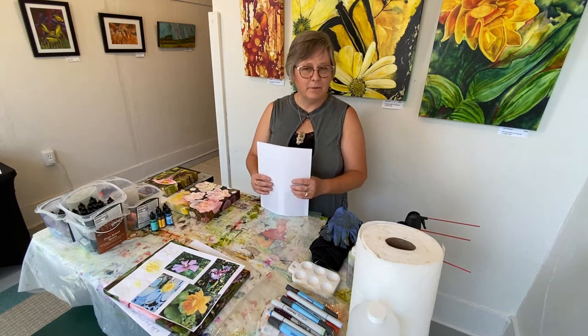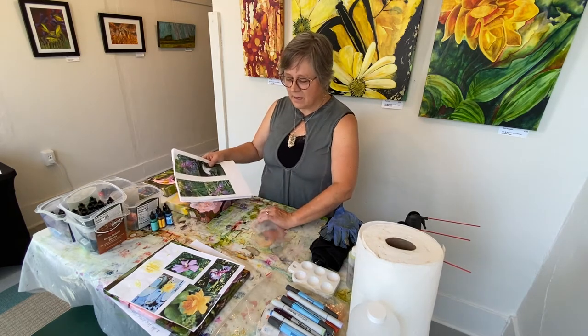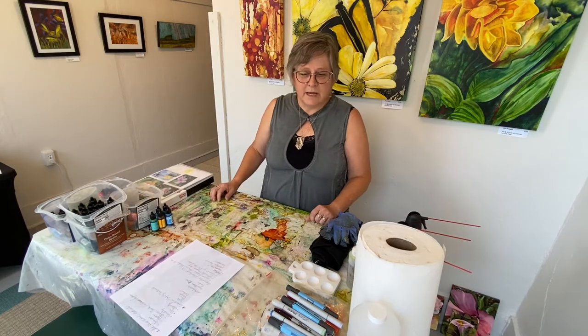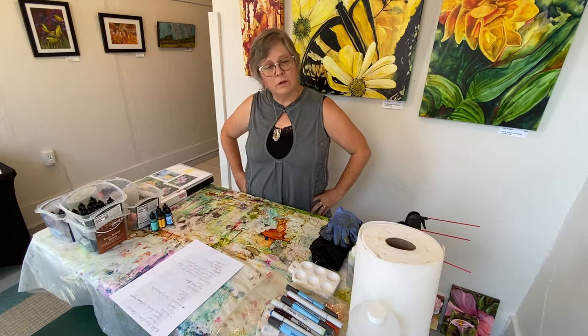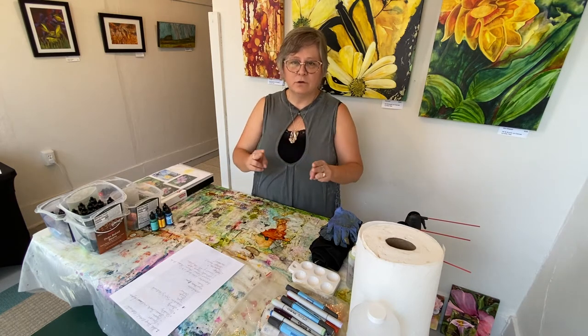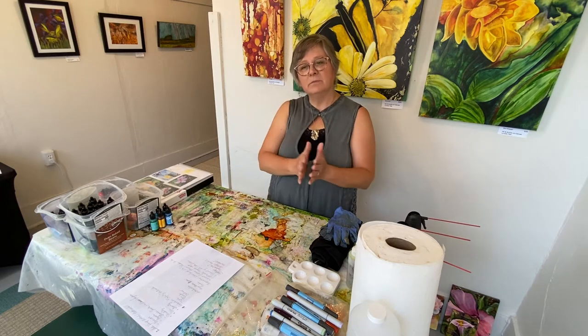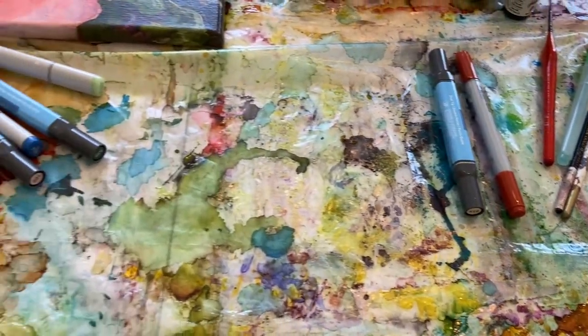I've really shown you a lot about my inspiration in subject matter. Let's consider some materials now. As we think about materials we want to use, we want to match them up to our inspiration. To get my bold, pow imagery out of my subject matter, I can't paint with really soft, fuzzy materials like chalk or watercolor. I've worked with those materials and I just don't feel the same expression and power out of them. What I'm really talking about is matching up your materials with your idea and what you want as a result.